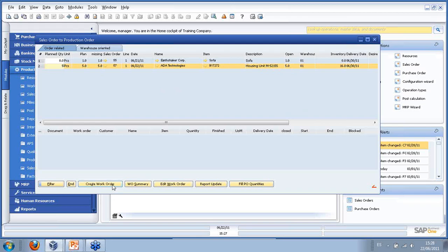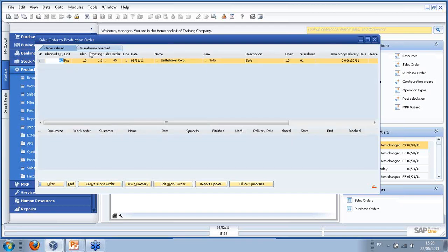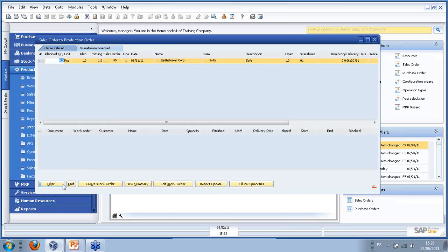If you have a look here, we also have some additional possibilities to create, for example, a work order summary. This means you will create one work order with different positions for each item in the list. Okay, so for example, I will create a work order for 5 units for other technology. Then I create it. It's done. I don't see any additional information. If I have any demand warehouse or stock oriented, then I will also have this information from here.